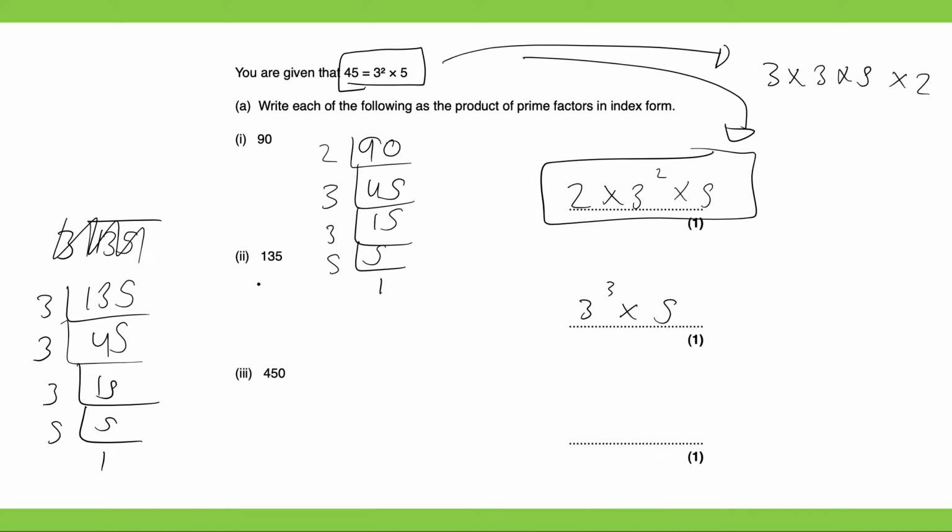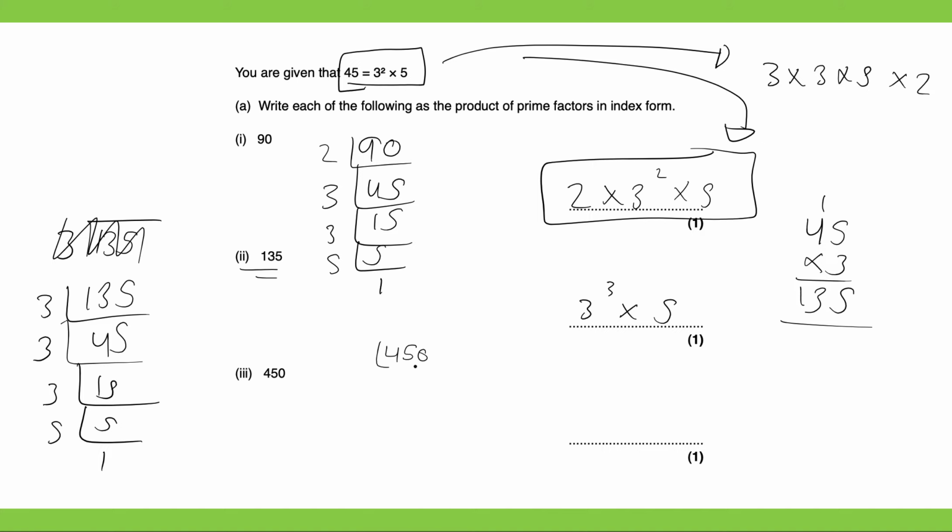Again you can relate this to this over here, because you have 3 squared over there and you have 3 over here. So remember, 45 multiplied by 3 gives you an answer of 135. So we just need an extra 3. Now last question, 450. How does that relate to 45? We're basically just multiplying by 10, but let's do it this method.